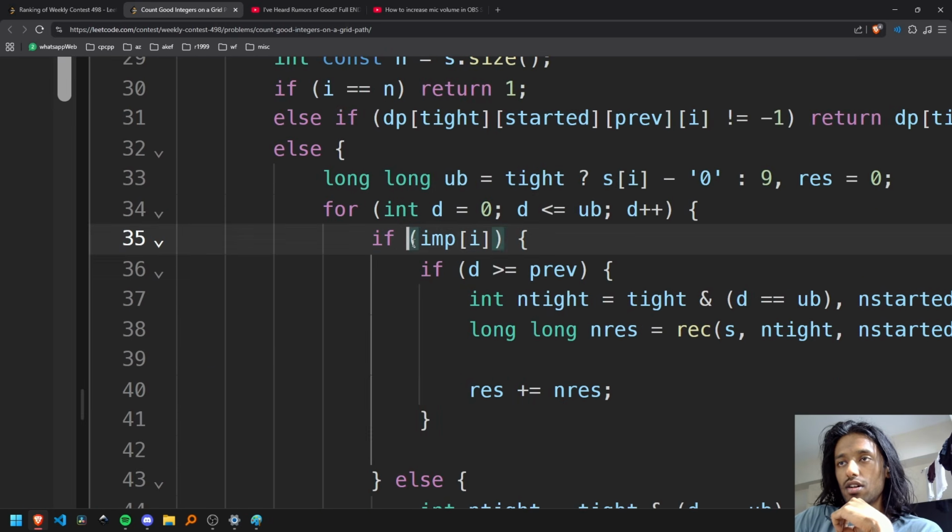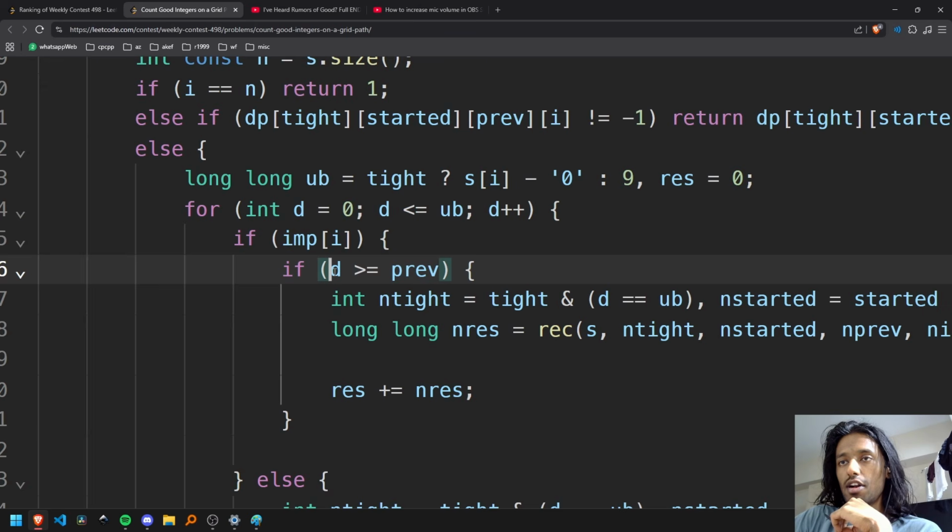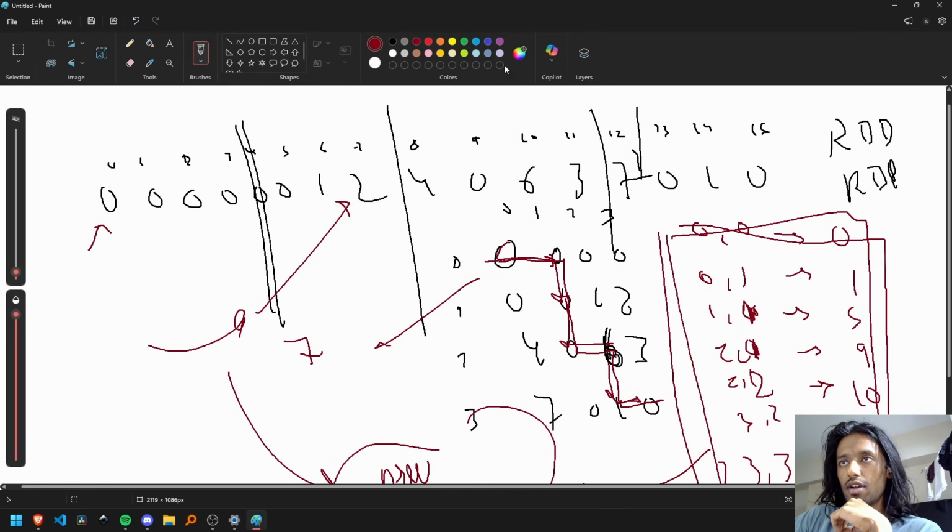And if the current index is important, then the currently placed digit should be greater than or equal to the previous important digit, right? So let's say here we are trying to place something at 1,1, which would be index 5. This should be greater than the previous important digit, which was 0,1, which was index 1.